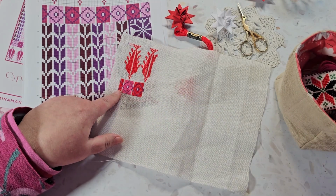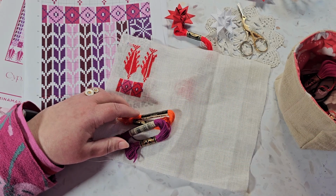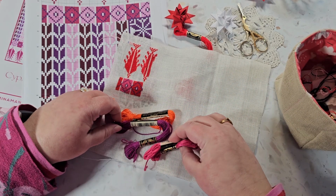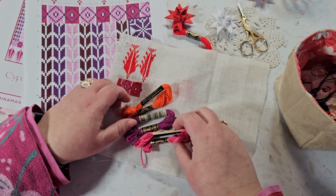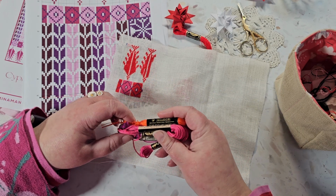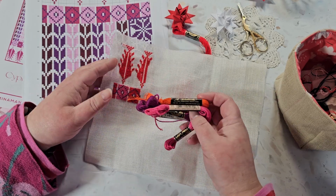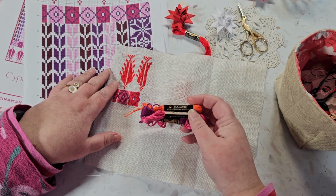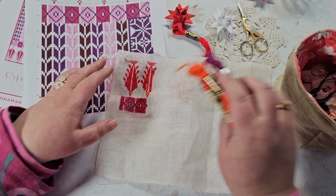And I'm not using the colors in the pattern, mainly because I didn't have all of them. I think I only have one of them, so I just picked up a few colors that I liked. I'm not sure what I'll do when I stitch the proper thing. I might still just pick 4 colors. I think it's 4 or 5 colors that I like together and use those, but we'll see.